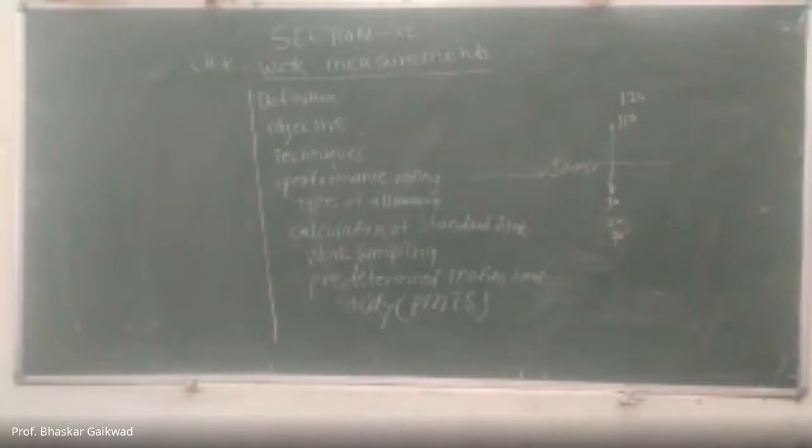We need to calculate the standard time. If standard time is not there, what will happen? Anybody will do their work at different times. Somebody will work that job in 1 hour, somebody in 1.5 hours. So it is not advisable for that industry. The industry has decided there is a specific time for a particular job, on which basis they have decided this standard time calculation.